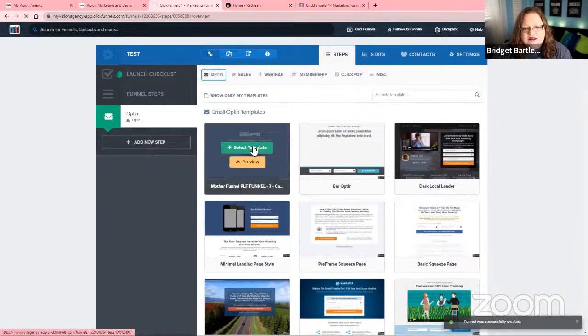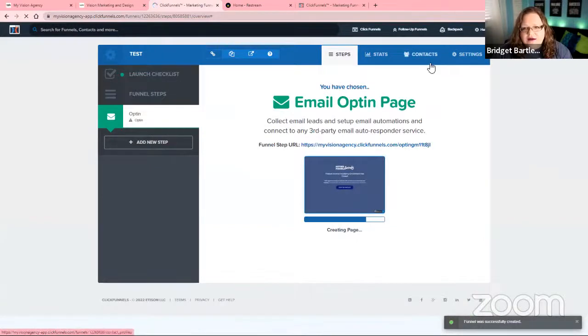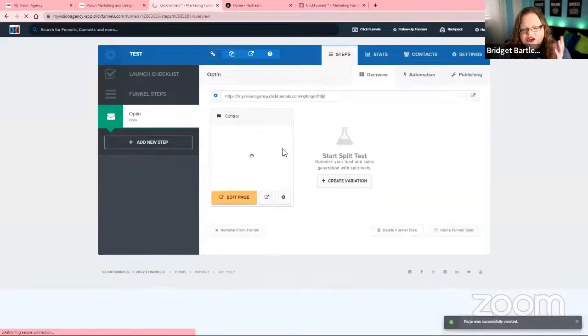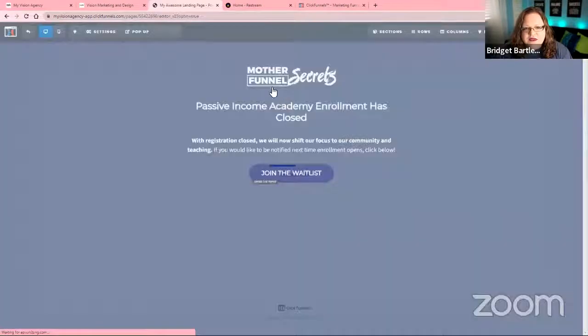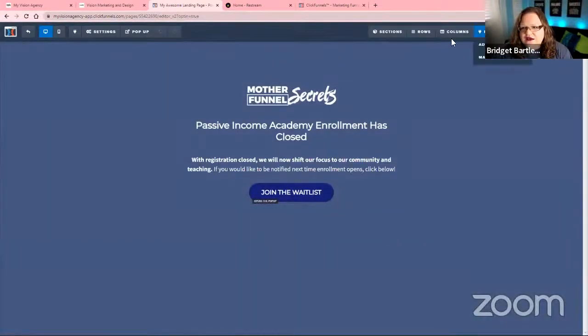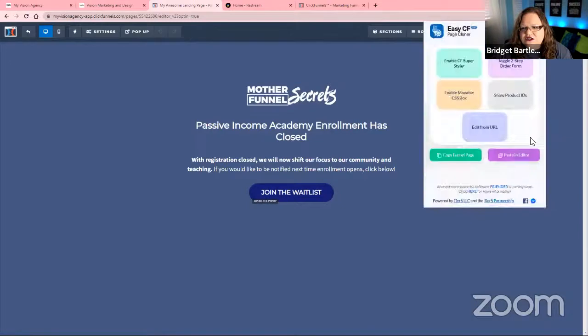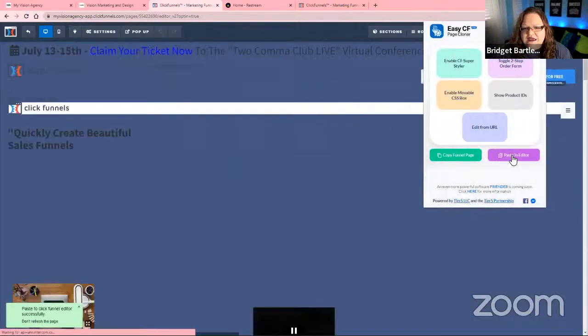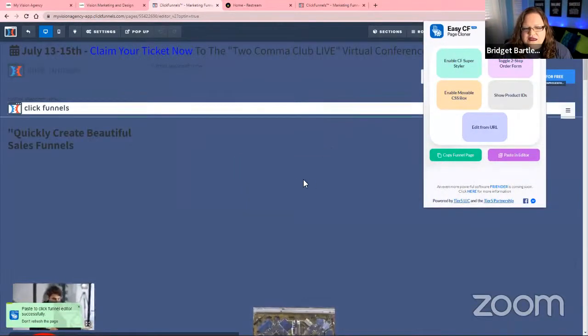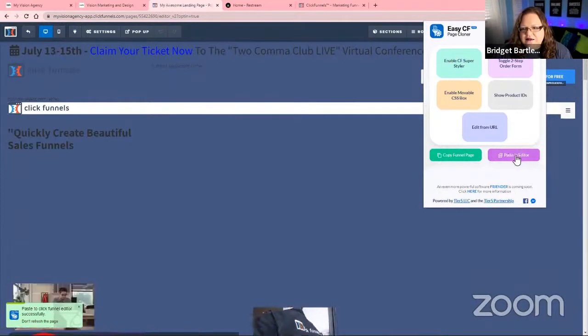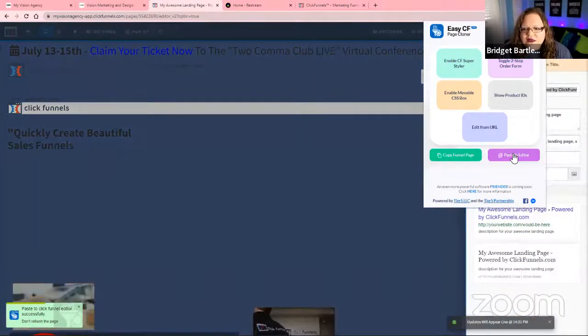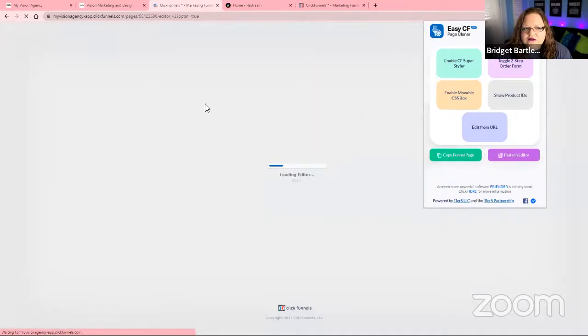So I'm going to choose any random template and go inside the page editor. Then I'm going to click on my extension again and choose paste in editor. I don't know why it's looking all funky right now, but usually it looks great.